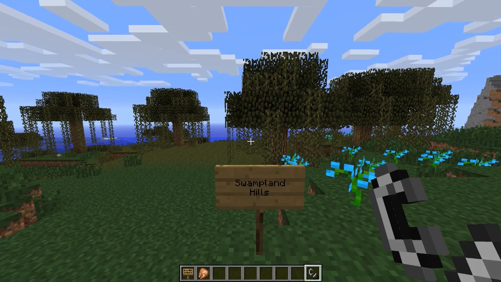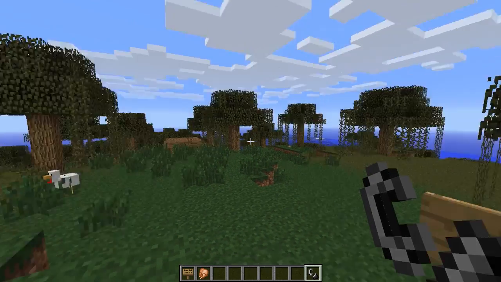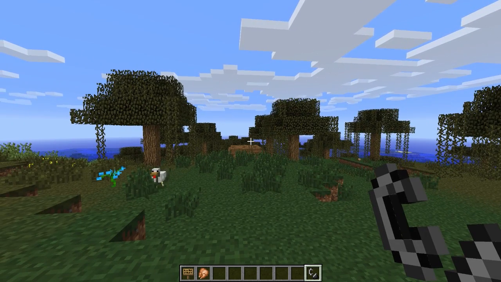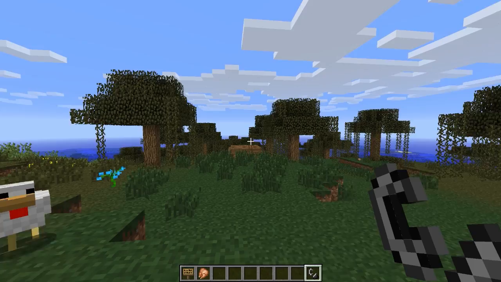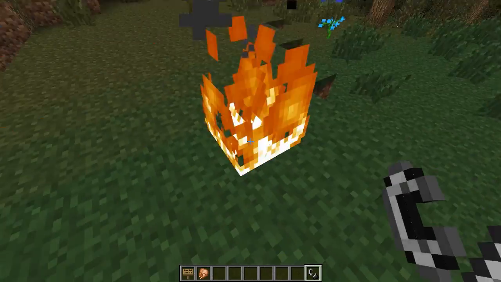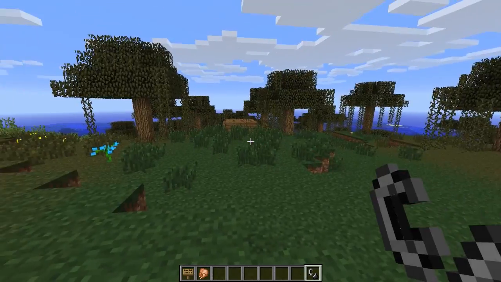Okay, so here we have a swampland, but according to the wiki page that has a list of all the new biomes, it says there's some sort of swampland hills. Unfortunately, I could not find one, so I'm passing this off as swamplands. Excuse me, spy chicken. This is how we eliminate spy chickens that work for witches.